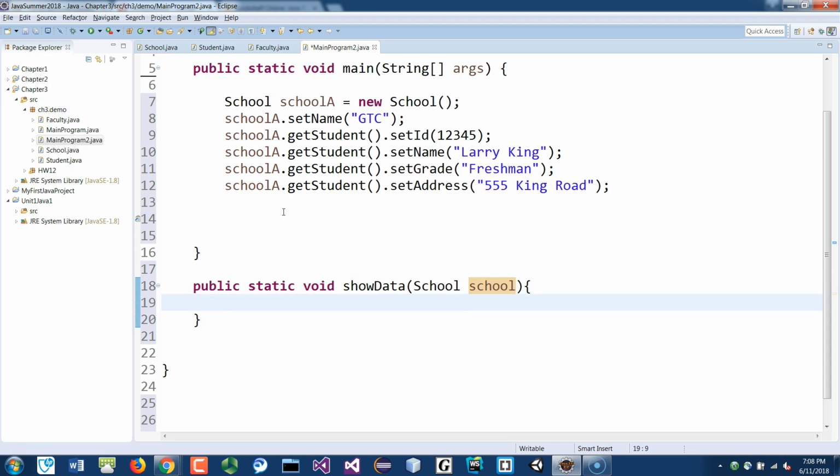So whatever is attached to school, everything comes with it. So you don't have to pass school dot name, school dot whatever it is, right? And that's the beauty of objects. You pass the object, all those properties come with it. And if you don't do that, imagine you have to pass every parameter through the function, 10 of them. Right, that's a lot. But you pass an object, then you can access it directly from here.